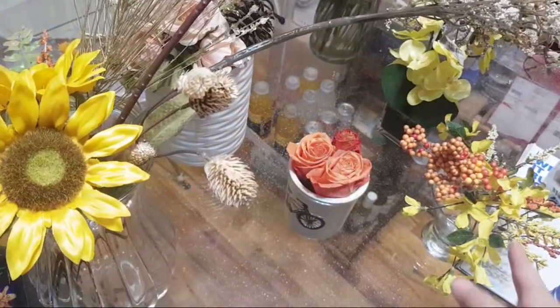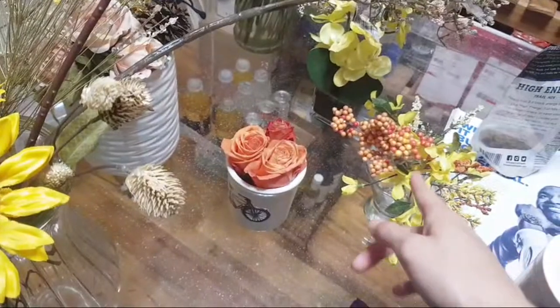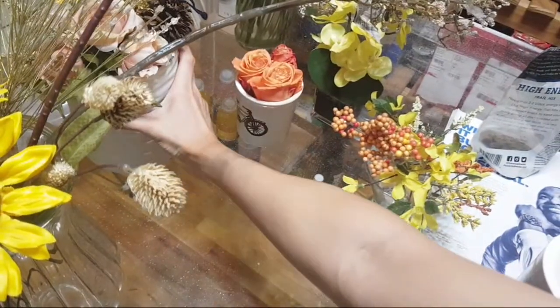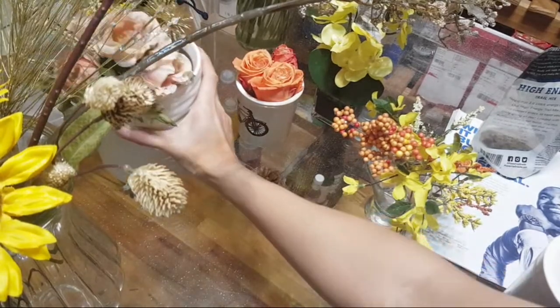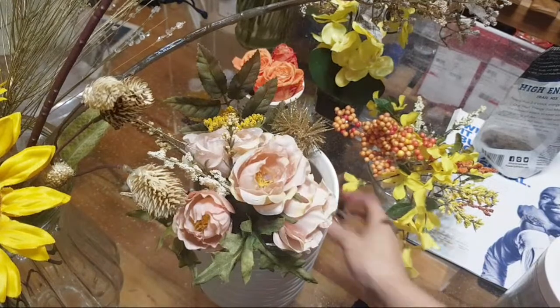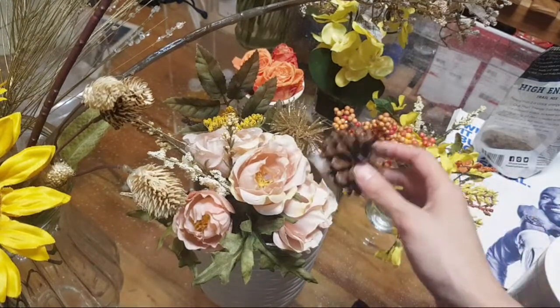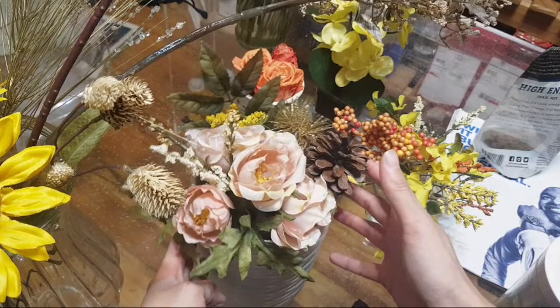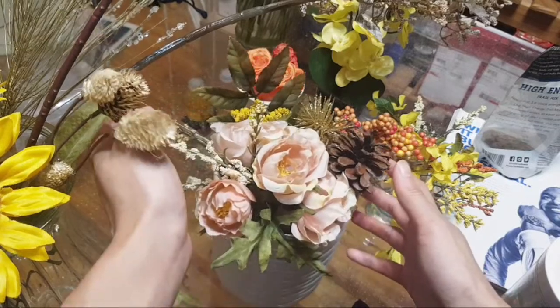This one is going in the closet. This one goes over here. This one you will see on stream. Look at that freaking pine cone. Yeah, this one you will see on stream for sure. And I don't have to take care of it, so this is really wonderful.